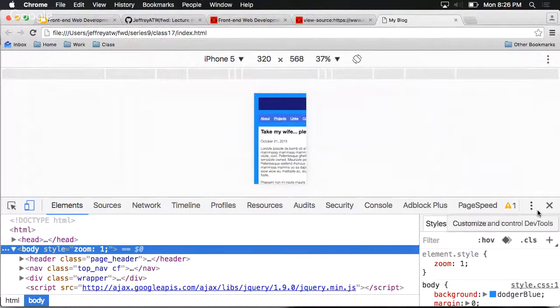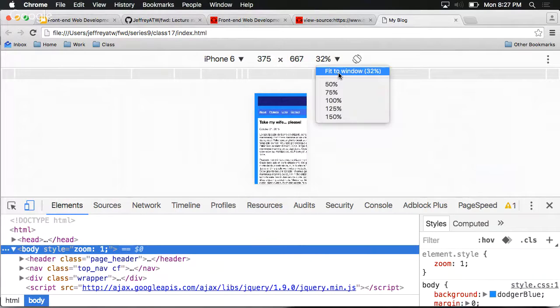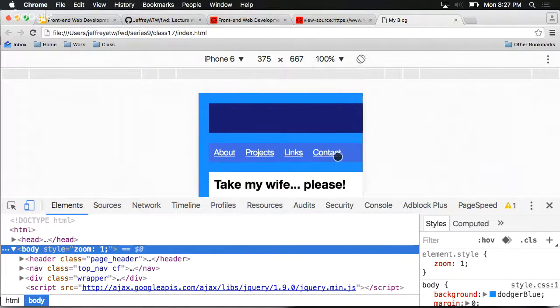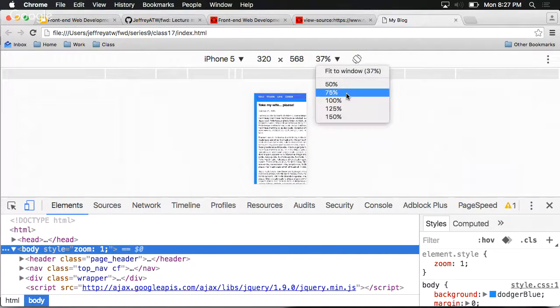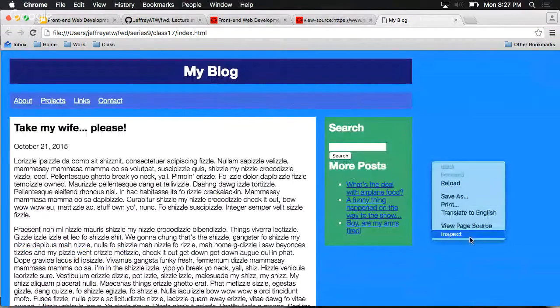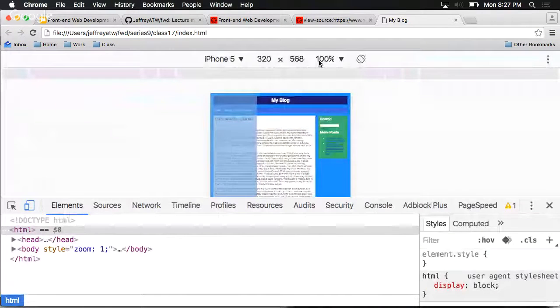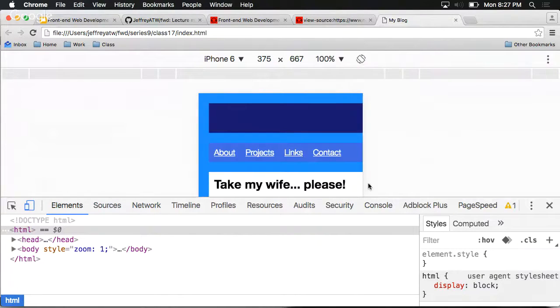Oh, okay. Yeah, well, if I go away from responsive mode and move to some sort of actual phone, like an iPhone 6 or an iPhone 5, and set it to 100% scale, you'll see now that regardless of what device I use, oh, it's setting it back to 37, but this is just zooming it out so it fits in the screen. Whoa, and closing developer mode gets rid of that entirely. What I'm getting at, though, is that regardless of the device that I choose, it only renders as much as it can render. It doesn't try to zoom the page out anymore.